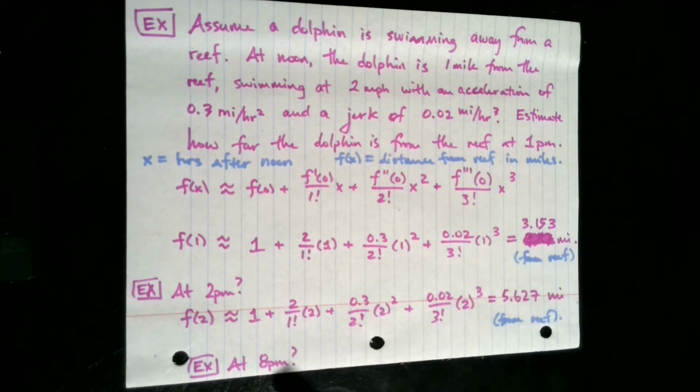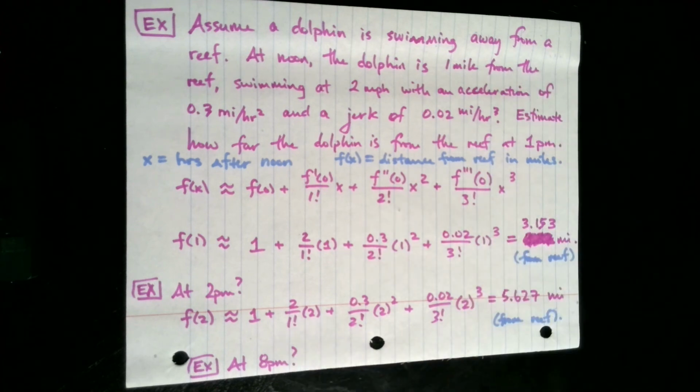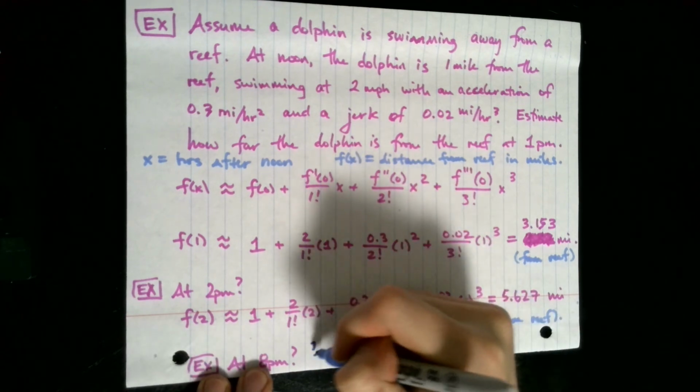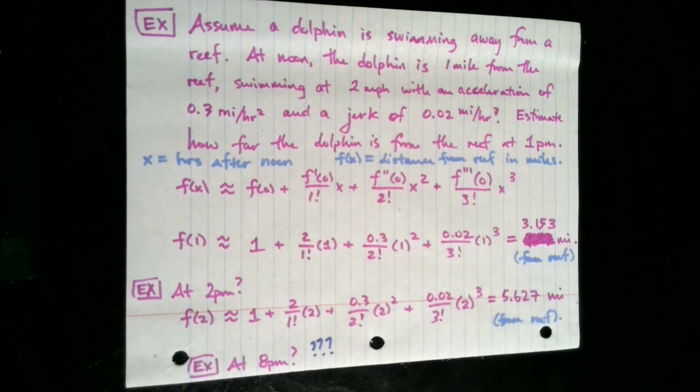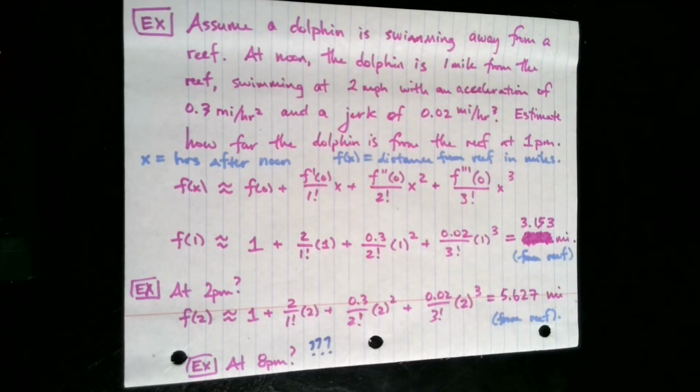If we were asked to figure out where this dolphin's supposed to be at 8 p.m., it's probably super hasty to say that we could use the information that we had at noon to predict the dolphin's position at 8 p.m. That seems a little bit out of reach for our data, right? Because our data and our analysis was based at noon. Are we going to assume that the dolphin was speeding up at this rate of acceleration for 7 hours? Does that make sense? That might be a little bit hasty. So if we wanted to know where the dolphin was at 8 p.m., if we could just get our hands on data from like 7 p.m., then yeah, maybe we could make a prediction.